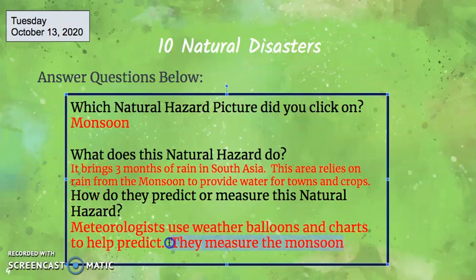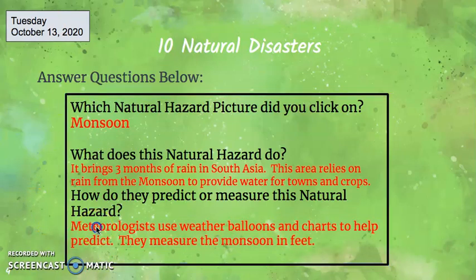And they measure the monsoon. It's a bunch of rain. And around here, if we had a bunch of rain, you'd always hear it in inches. You know, if they said, oh man, Rantoul got 4 inches of rain, that's a lot of rain. That would be a lot of rain for Rantoul to get during a week or during a day or whatever. But they get so much rain during these months that they actually measure monsoons in feet. They measure the monsoon in feet, which is really interesting. That's a lot of rain, you know. To be like, well, they got 3 feet of rain, you know. If somebody said that around here, they'd be like, what? That town is underwater. But yeah, I digress. I'm getting way too excited about monsoons. Okay. I should be ending this soon. This video is already way too long.